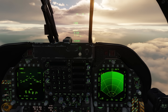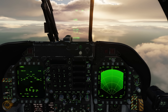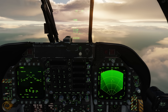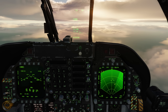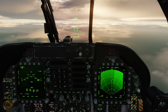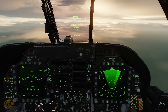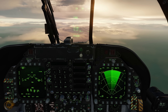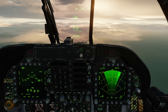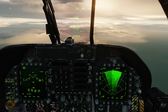Sea mode is going to look very familiar to GMT mode. We have a range scale, but the big difference from GMT is we can go all the way out to 80 miles. We can see we have three ships ahead of us. We can adjust the azimuth — the more narrow the azimuth, the faster the updates. We'll keep it at 45. Just like GMT, we have the interleave option where we can also see the surface. In this case we can see the eastern tip of Cyprus here, and we'll keep it on.